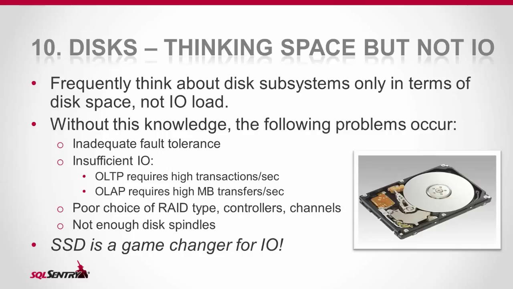So don't think about disk just as this expensive thing that provides space. It provides I/O. One of the things that I see happen all the time is that we do it to ourselves. A conversation between the DBA and the SAN administrator might go along the lines of, hey, we've got a new application that's starting up. I'd like to put it on server XYZ, and I think I'm going to need 50 gigabytes of space to start with, and we'll probably need to grow about 10 gigabytes a quarter.